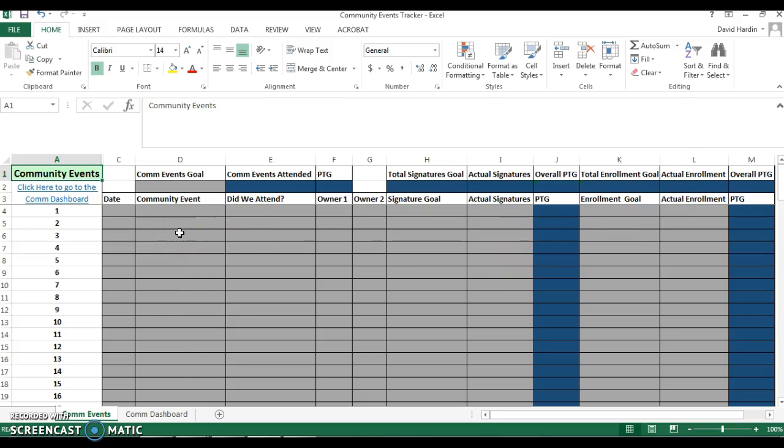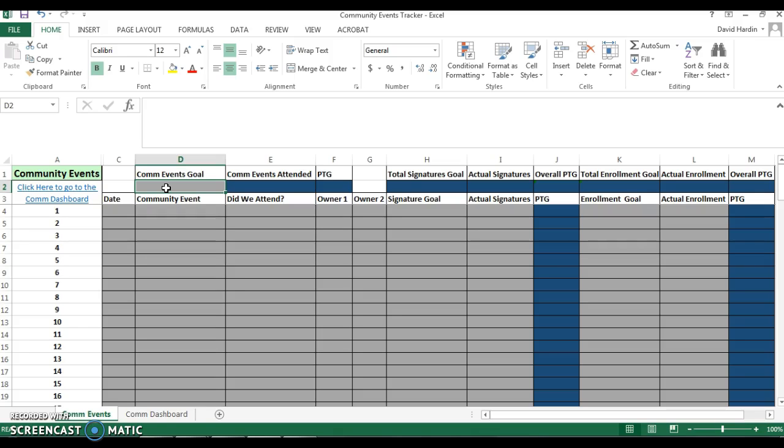Before we get started on actually how to use the tracker, I have to say that the tool was designed to only enter information into gray or white cells. Do not enter information into blue cells. So you can enter information into a cell like this or a cell like this. However, never enter information into a blue cell because it contains a formula. If you look up here, you see this formula. You never want to change or touch that. It'll throw off the tracker.